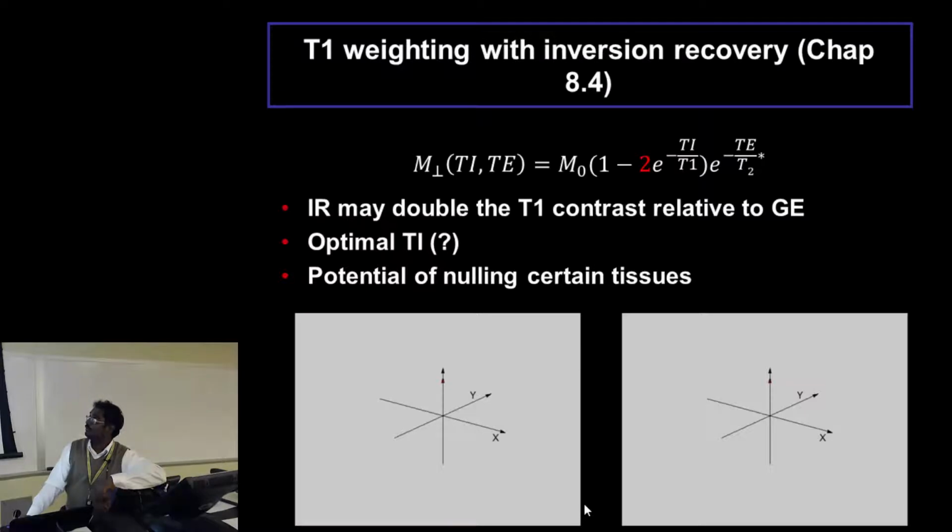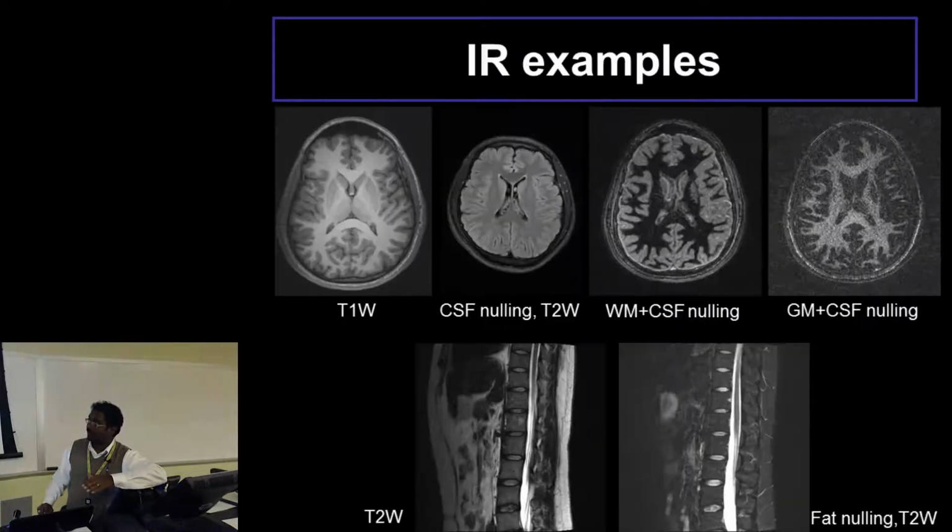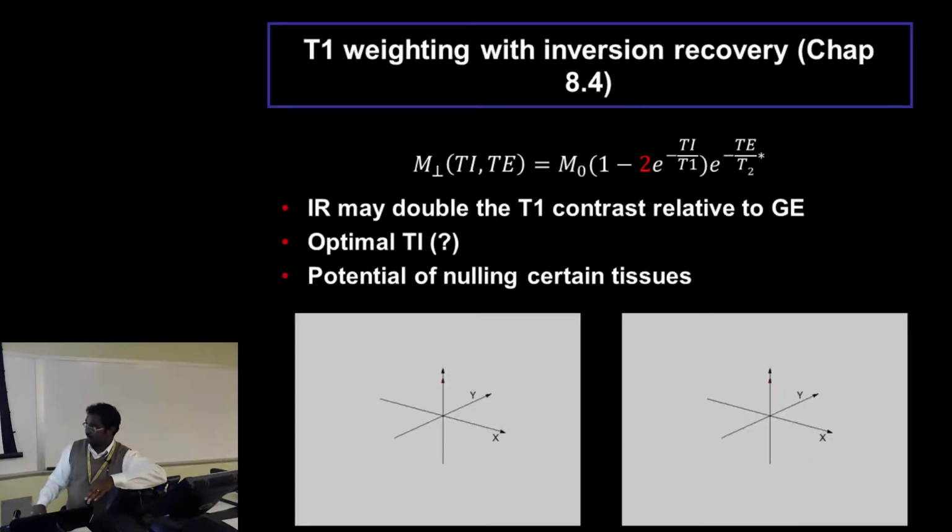Okay, so this is the inversion recovery. You've seen this already in chapters 8 and 9, I think, where we apply a 180 degree pulse to invert the magnetization and let it relax, and then you apply your 90 degree pulse. So now you can time your TI differently, in different ways.